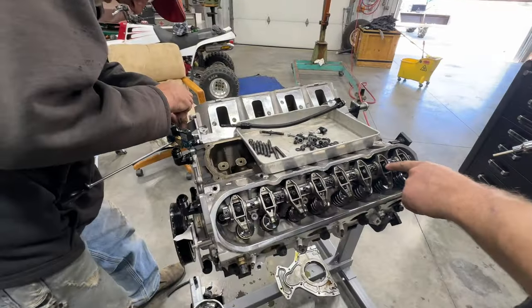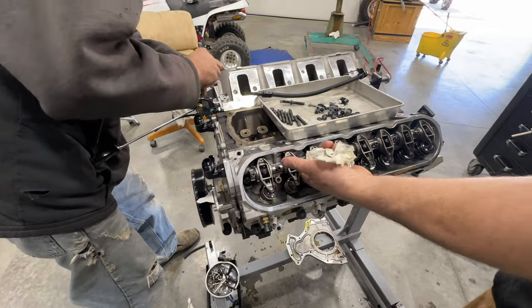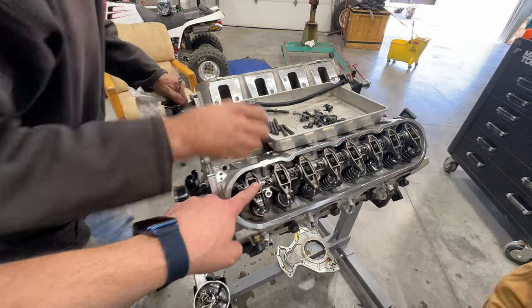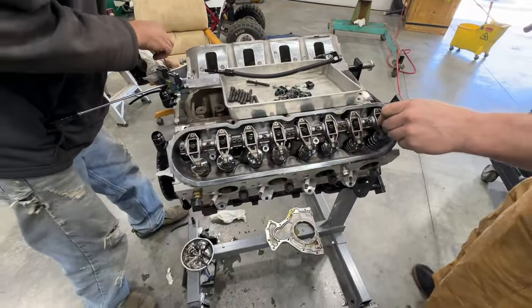Do these go into the head? There's still a lot of tension on here. There's nothing loose. It's got to be those two. Look at that one backed out. No, we took them out. I've been using them. Don't scare me like that.